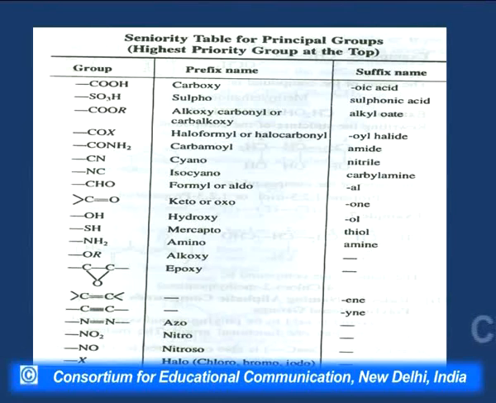So please remember, you have to memorize these groups, and as we see till amines, we have to choose between the groups, that is the suffix and the prefix. That is, the group whichever is coming first, we will take its suffix, and the rest of the groups will be taken as prefixes. Now the groups after this, please remember, double bond and triple bond always have to be included in the root name. So we have only suffixes for that, no prefix for that. And the rest of the groups which are coming below this, like azo, nitro, methyl, they will always be taken as prefixes. That is, they are always substituent groups. They will never be taken as parent groups.